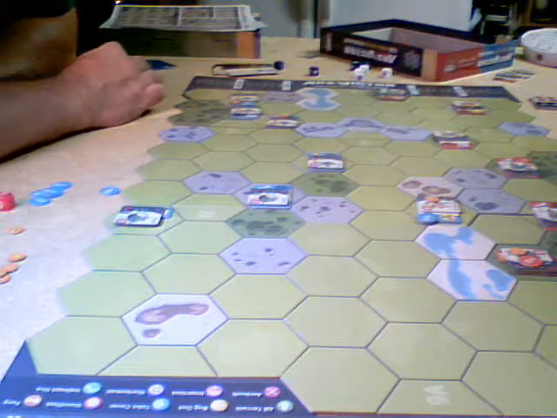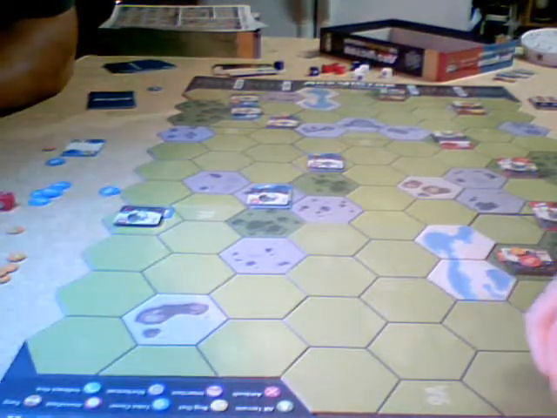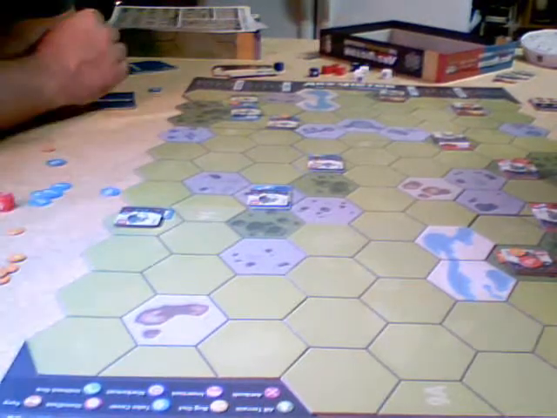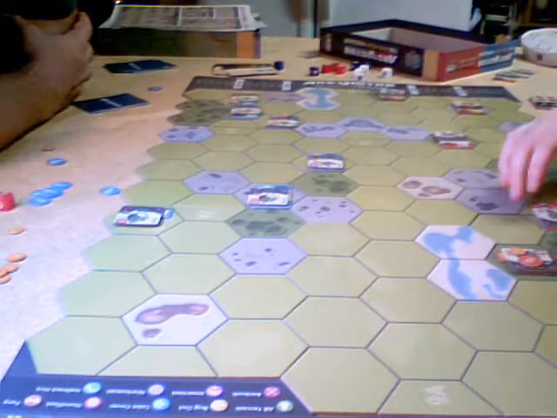Two hits. That'll do it. How many points is he worth? 3? 3. He's down 10. Still have 3 bucks. Towers are 1, so we'll pay the tower here.